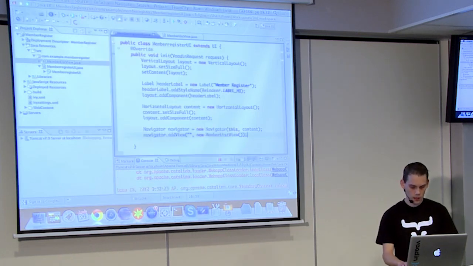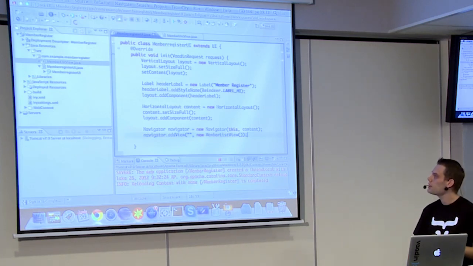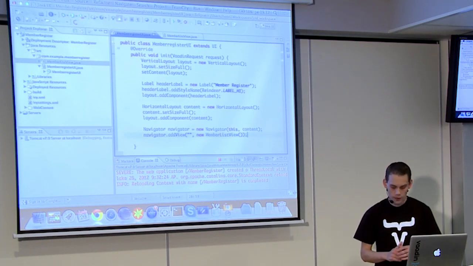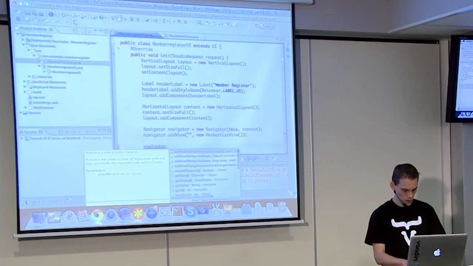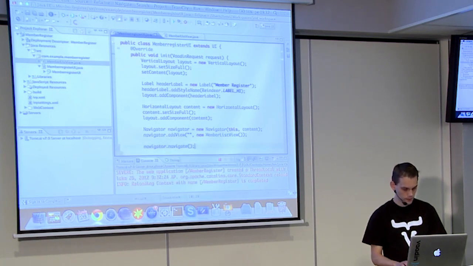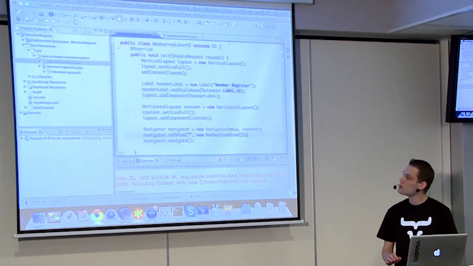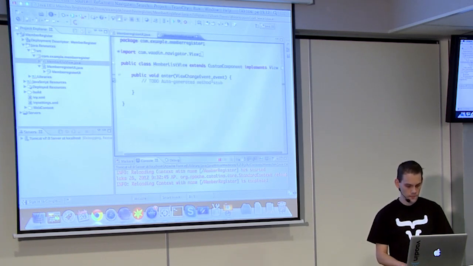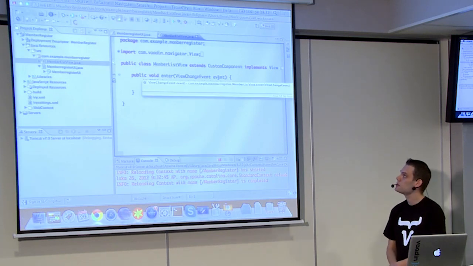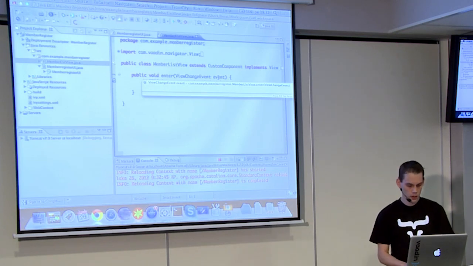Okay, and we want that when the application opens, it navigates to the default view. So we want to say for the navigator that navigate. Okay, and now we can start implementing our member list view. There is the enter method, which is called every time the user opens the view.